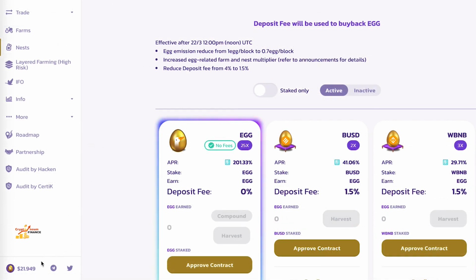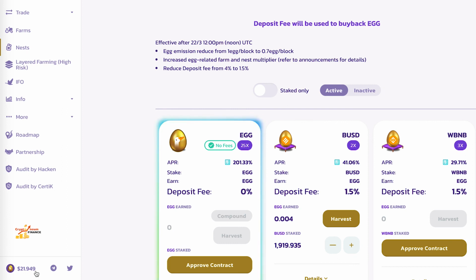Oh, well, I've gone back here right now to Goose Finance, and you can see that the price of egg has dropped again, although this does fluctuate quite a bit throughout the day. And one strategy is to actually just wait for the price of egg to go up, but then you would have to be looking and checking on the price of egg throughout the day.